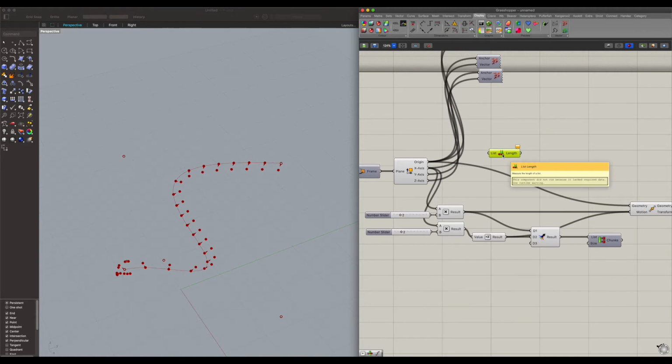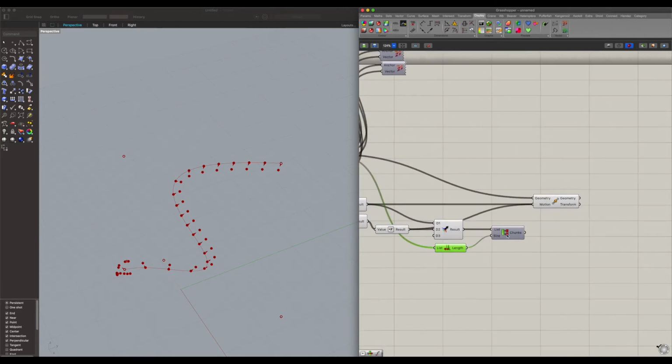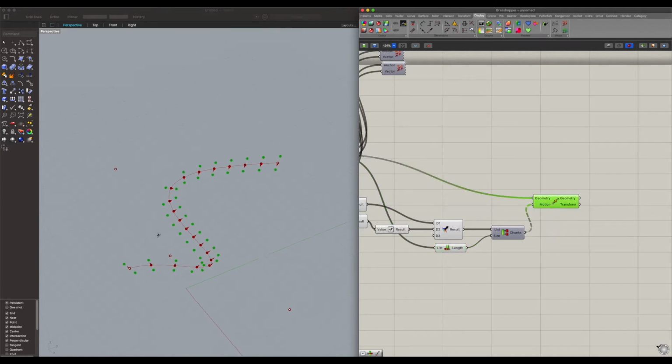So this component List Length would extract the size of the list, which is 21, and 21 would be the given size for the partition. The chunks output is two lists that each of them have 21 items in. So if I connect this to the motion, our problem is solved.